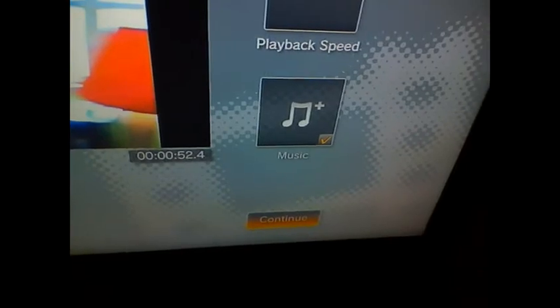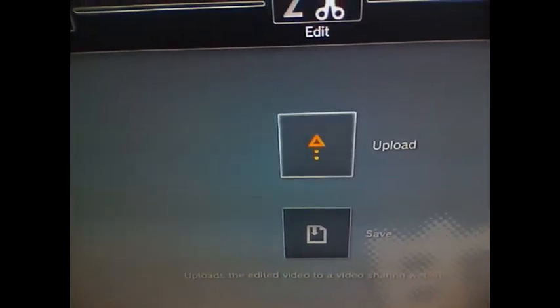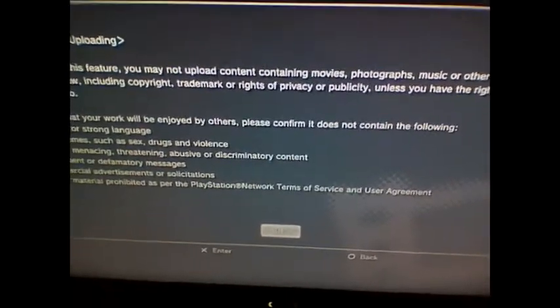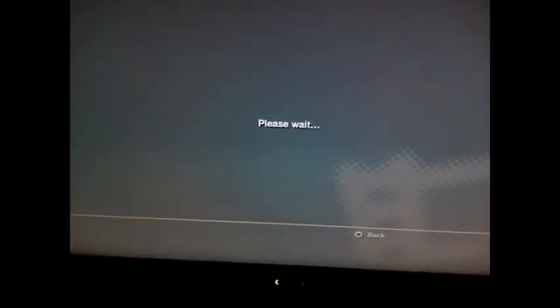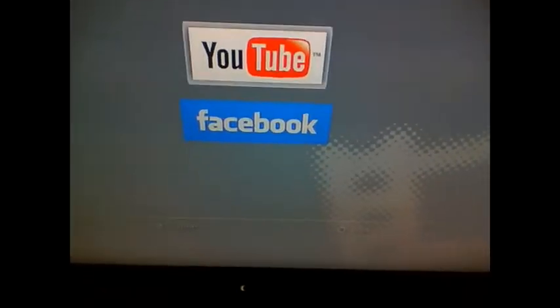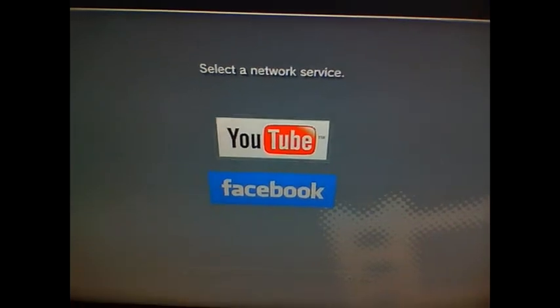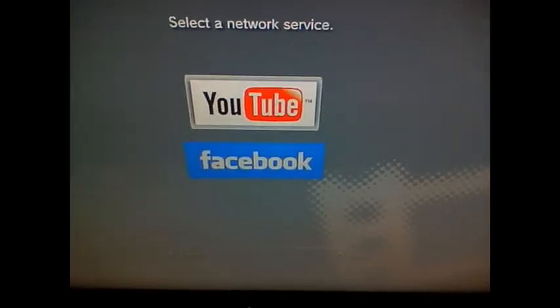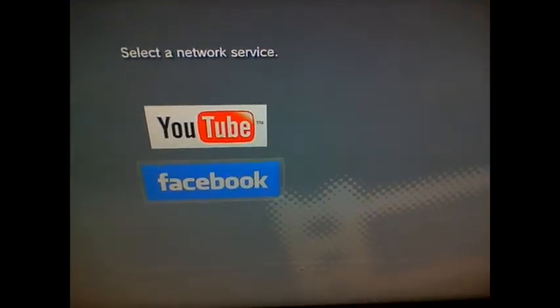Now what you do is go down here to continue and see what it says is upload. You click that and yada yada, terms and uses, hit OK. And now what you can do is you can directly upload it to your YouTube or Facebook.